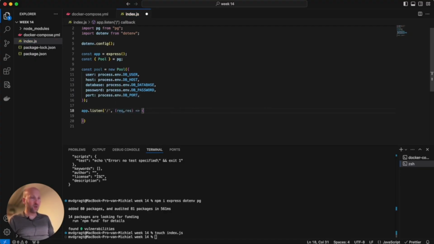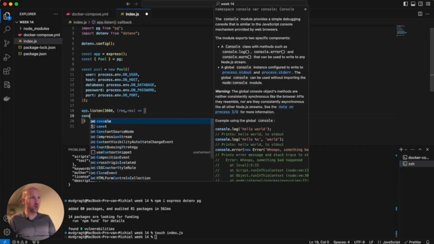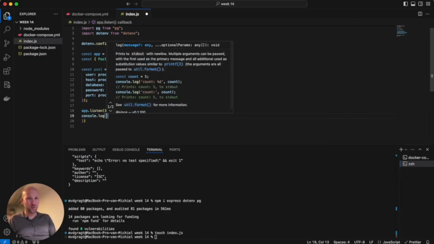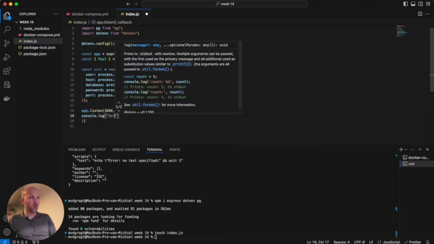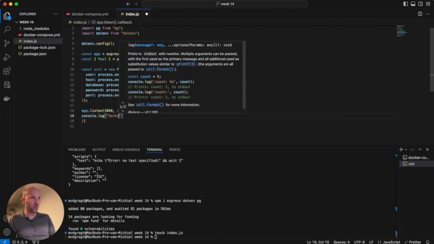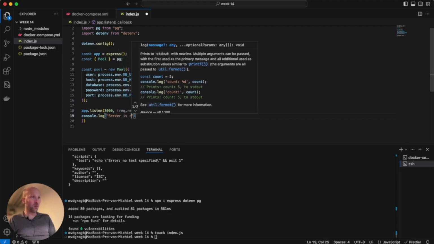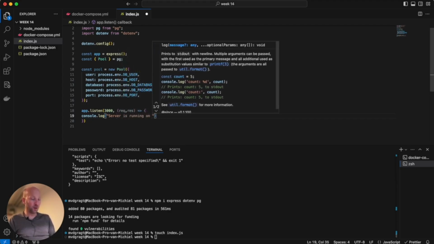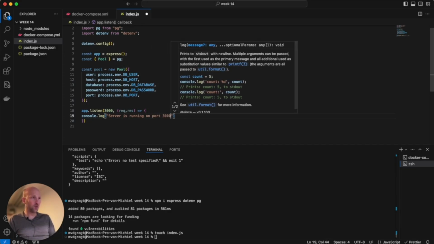What am I doing? I did it right already. So, and here then we can say console.log server is running on port 3000.